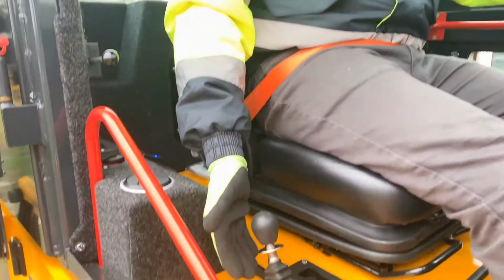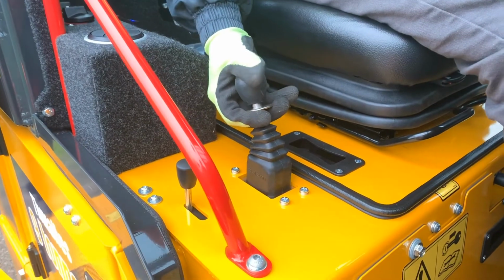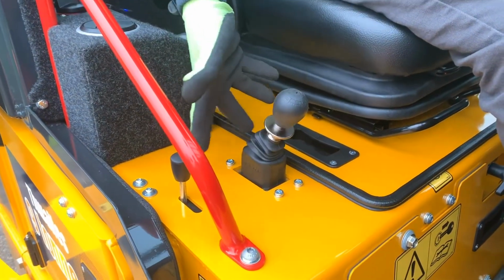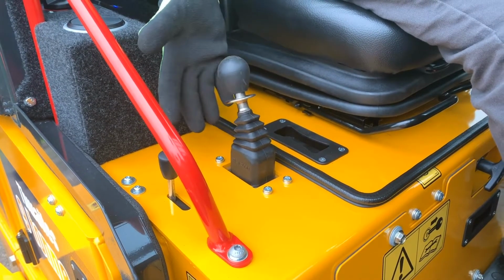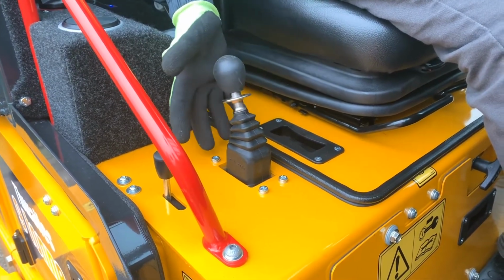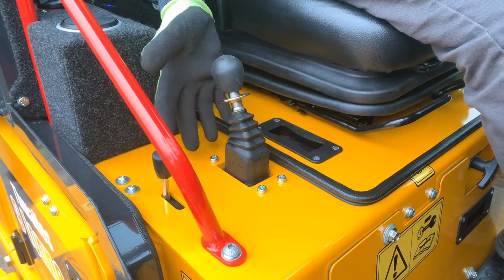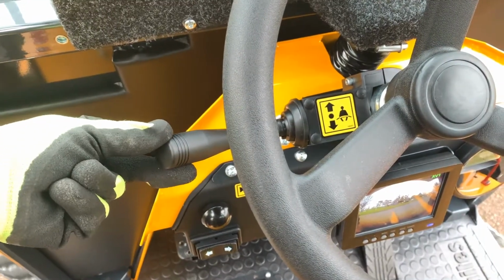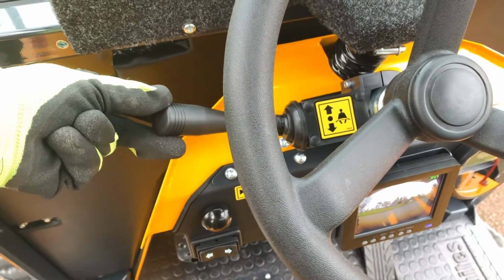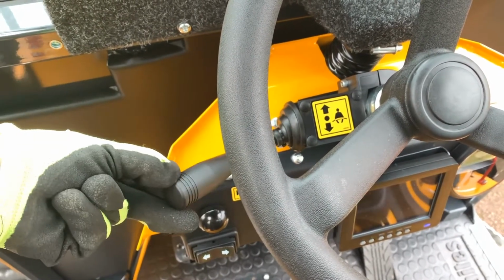The spring-activated hydraulic release handbrake is located on the right-hand side of the operator. Lift the collar and release forwards to unlock. The handbrake will engage in the event of an engine fail. An audible warning sound will alert you if forward or reverse is selected whilst the handbrake is still on. Use the lever here to the side of the steering wheel to select forwards and reverse.